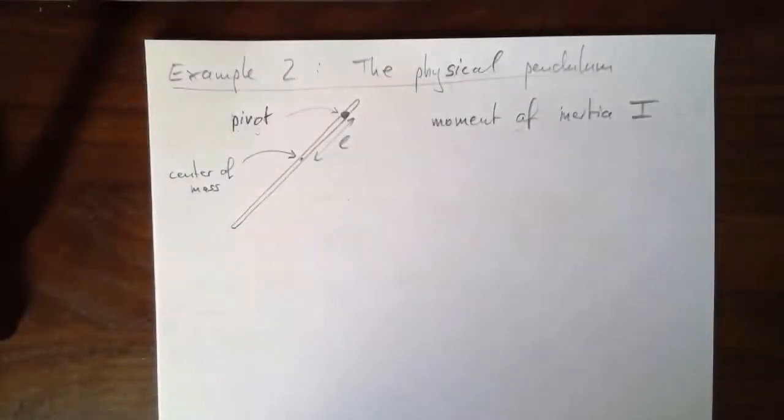Second example we could go through is the pendulum, but we already went through the simple pendulum, the string with a mass at the end. And that was really just an example of the small oscillations. And there we used the fact that the sine of an angle is approximately equal to the angle. That was the linear approximation. That was the part, that small angle approximation, where we approximated the actual shape of the force against the displacement graph by a straight line. Let's do a very similar example where we use that same approximation.